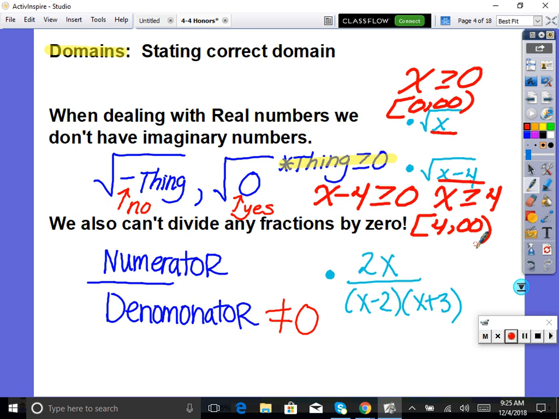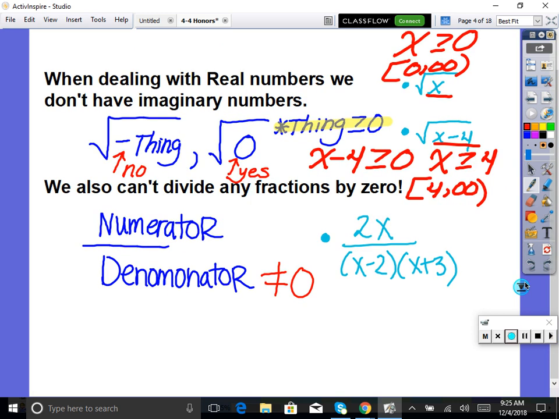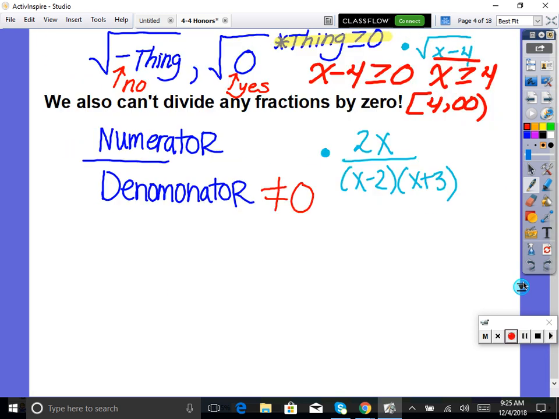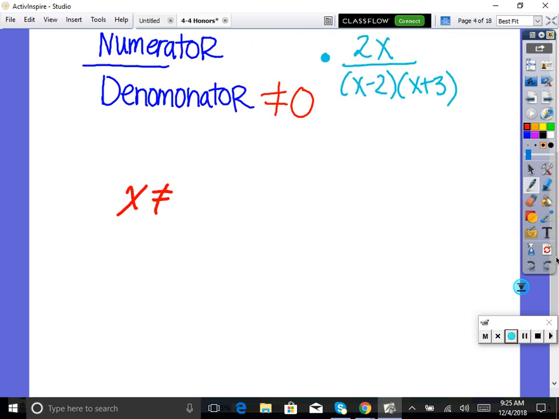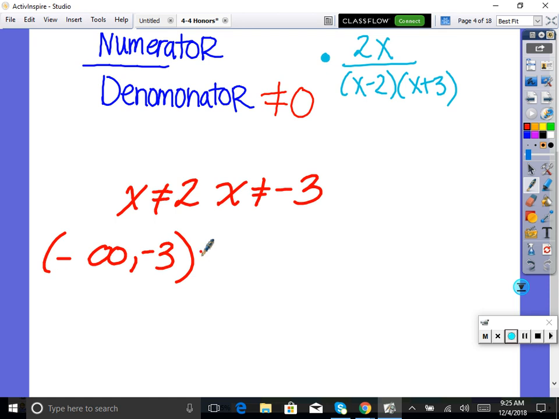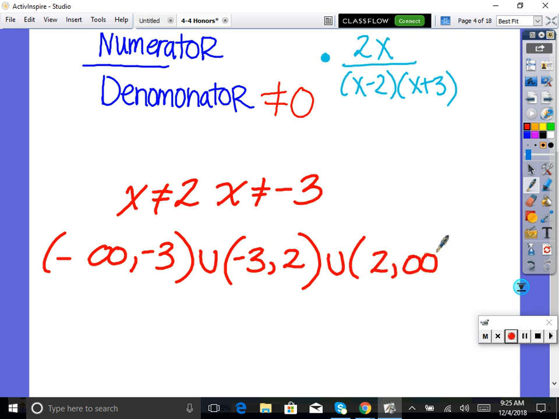The second thing we look for is if we're dealing with a division problem, because the denominator cannot be 0. So let's say that this was our answer, and I said, what's the domain? You would say, okay, my two restrictions on this one are x cannot be 2, and x cannot be negative 3, correct? So let's connect this through. We can be any other x value. So that would be negative infinity up to negative 3, not including negative 3, union, then we're going from negative 3 up to 2, then jumping over 2 and going from 2 to infinity. That would connect all the other x values straight through. Okay.